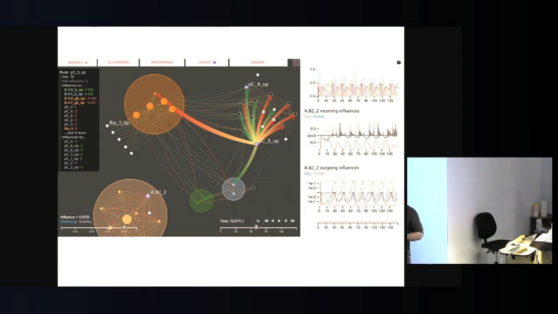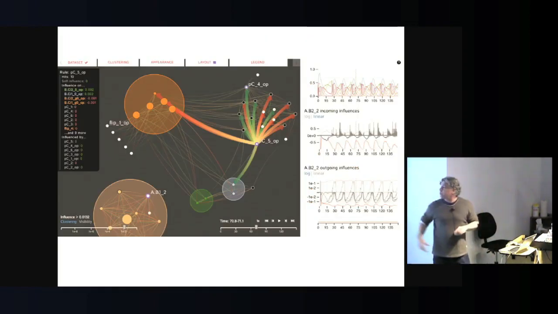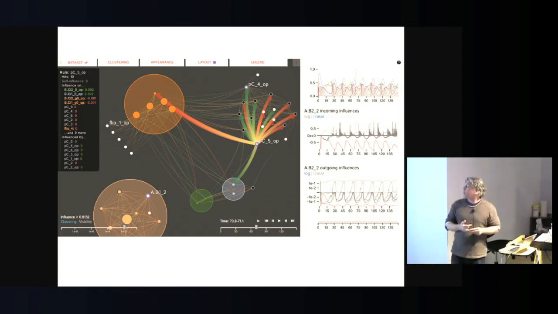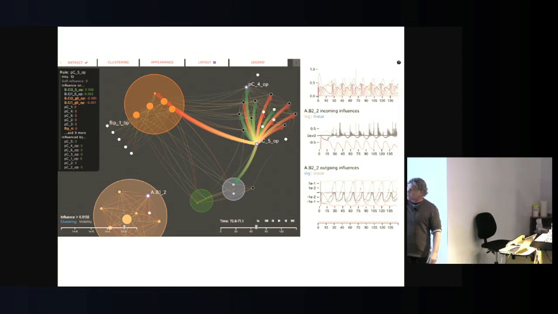So in this case, again, the nodes are how often these rules fire. The links indicate if a particular rule is influencing the activation of another rule, either positively or negatively. And because this alone can be kind of messy, we're using this automated clustering technique to group rules that tend to fire together at a given time. And then on the sidebar, you can click on any particular rule to see a quick overview of all of the influences it has, positive or negative, on its neighbors.